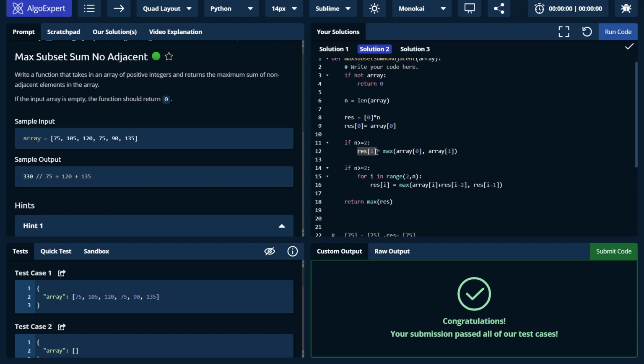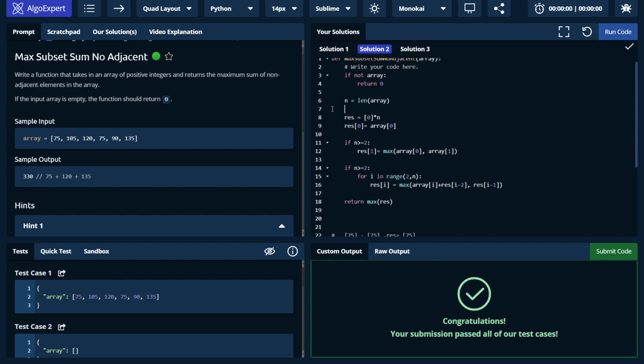Notice the one thing that is odd is that I'm storing all the result values in a result array, but I don't need all of them. I only need the previous two values, right? So I need a mechanism or a design to systematically store the previous two values and be able to use them as and when I need them. With that said, let me try to fix that issue and see if I can get this problem to work and get a green output.